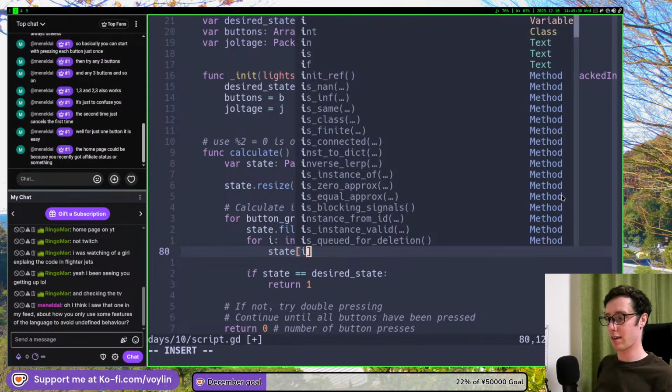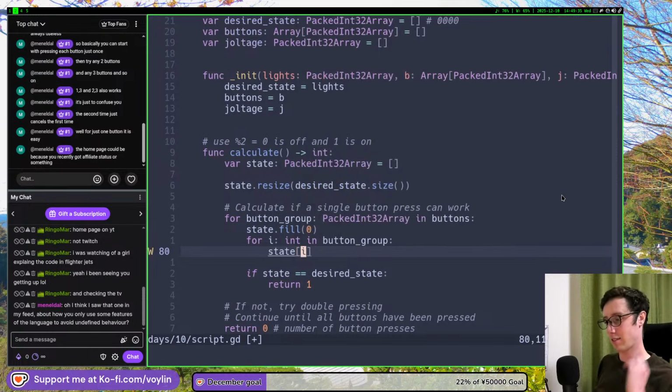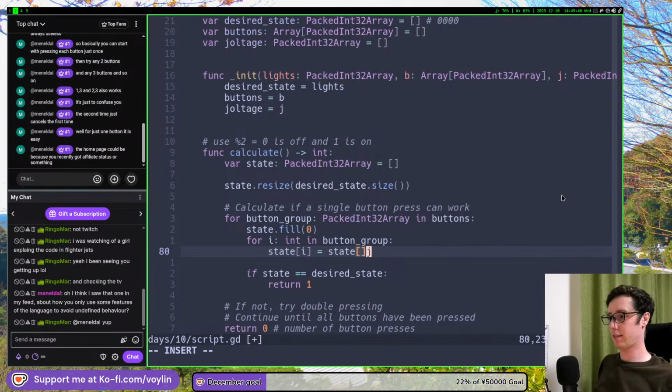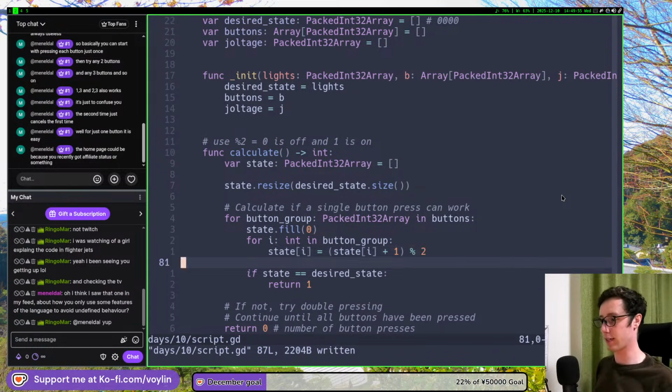State i, plus, state i is state i plus 1, and then modulus 12. So I hope this works. I actually don't know if this will work correctly or not.